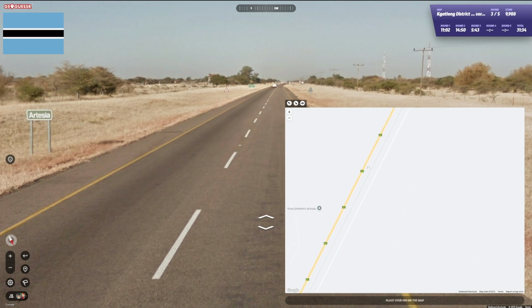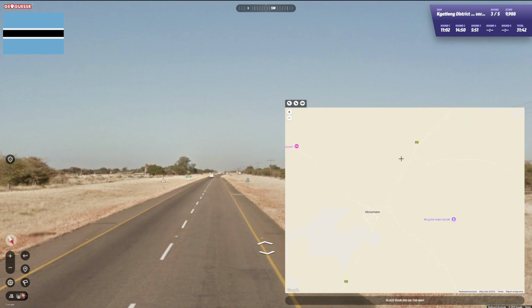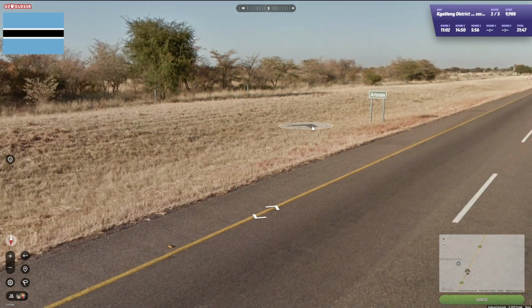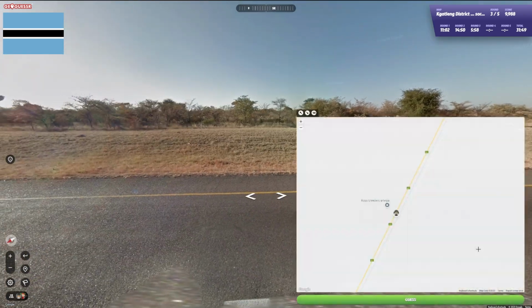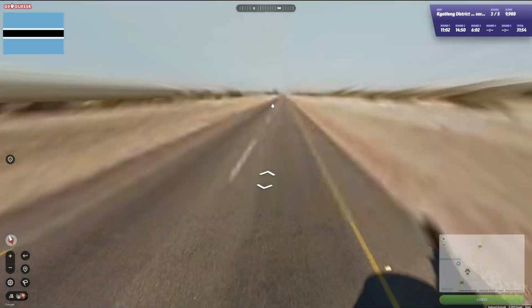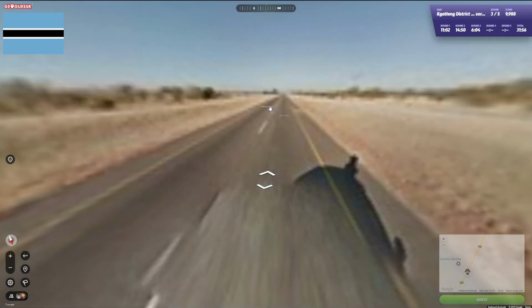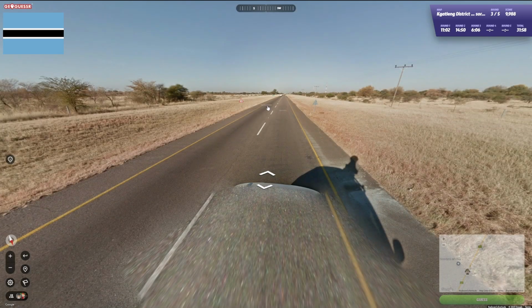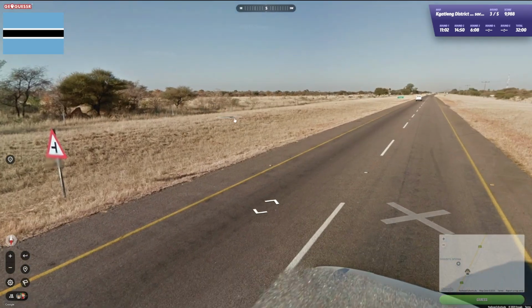Can't see any. Not even the slightest hint of a bend. But let's go with this for now. Should be able to see the railroad, but we aren't yet. Well, I haven't been paying that much attention to it, really. There's another sign coming up here. Yeah, I think I can see the railroad.